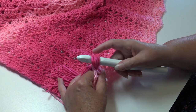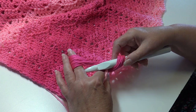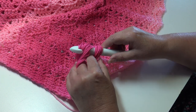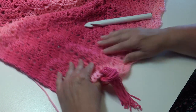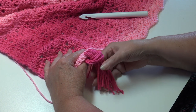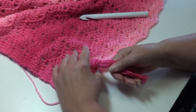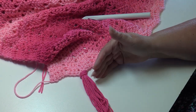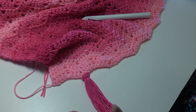And then you're going to pull up, make a bigger loop, and then take your hook underneath those strands of yarn and then pull it right through the loop on your hook. And then you just want to make sure that your yarn is even and just pull that tight, and that creates your fringe. So that's all you have to do your fringe. So let me show you one more time.